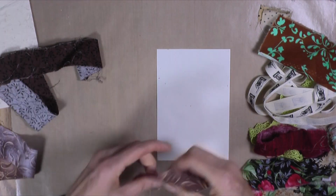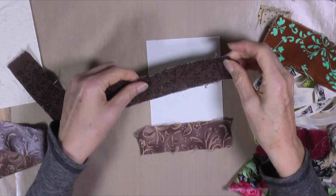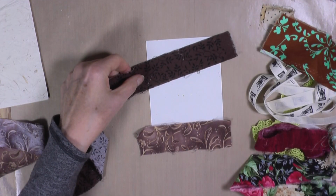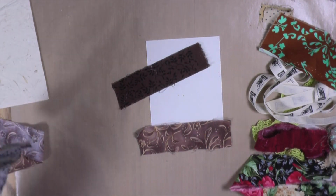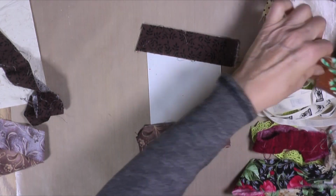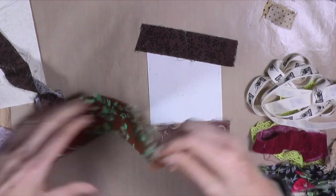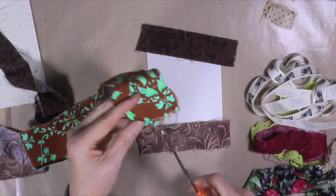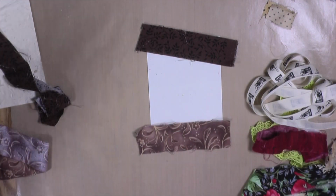This is just scraps. So I'm not going to glue them down until I'm kind of sure where I'm going to place them, but right now I'm just going to cut my little strips. And I'm cutting them a little longer than the paper so that I can make sure and overlap everything that needs overlapping, and then I can trim it up later. And some of them are really rather large. This one here, I think I'll go ahead and cut it down a little bit. I don't know if I can rip it this way though. Let's see. Yeah, okay.